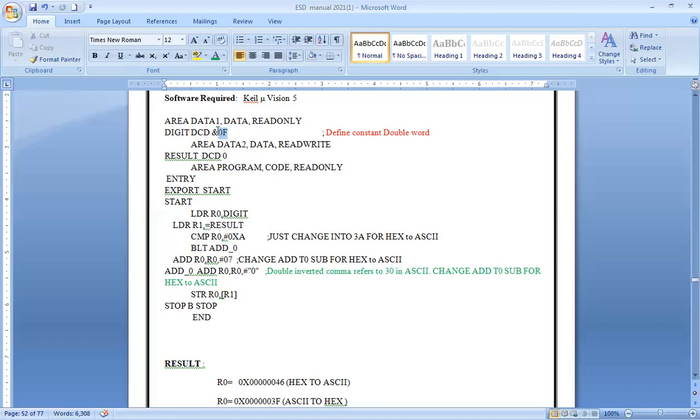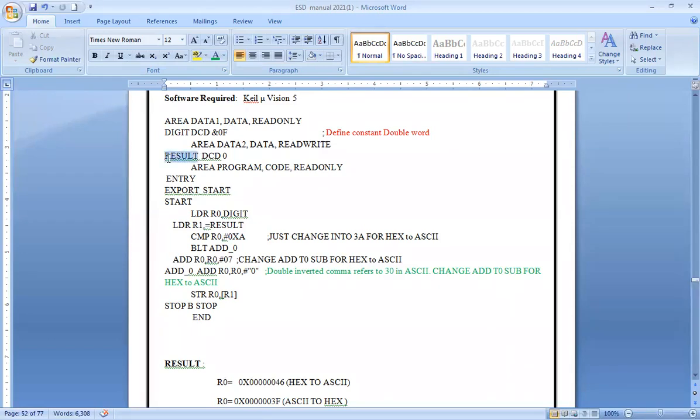This is the data, which means I want to convert the alphabet F. DCD is nothing but define constant double word, and it is getting stored.